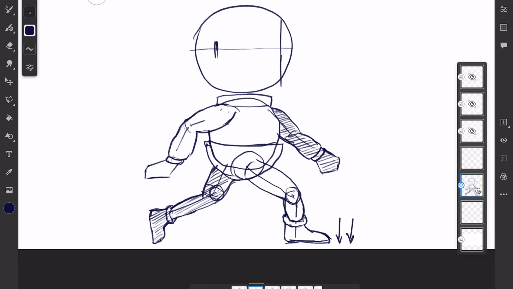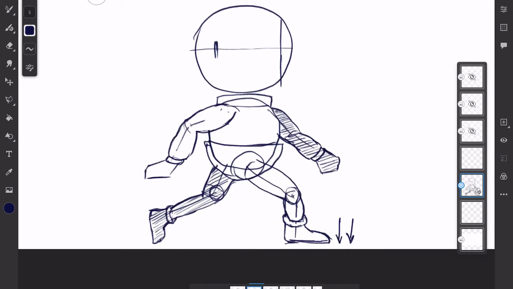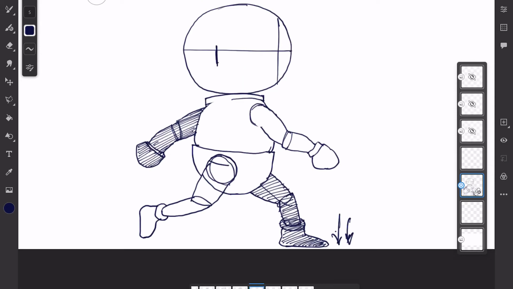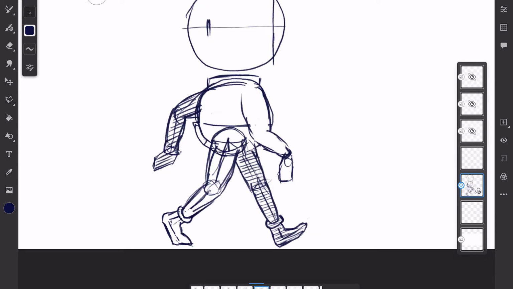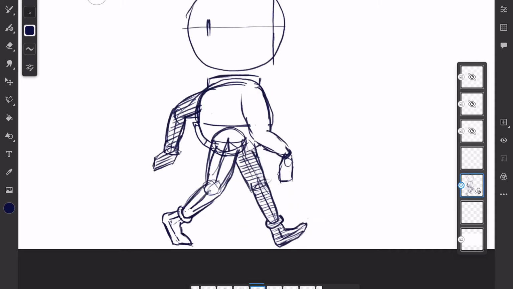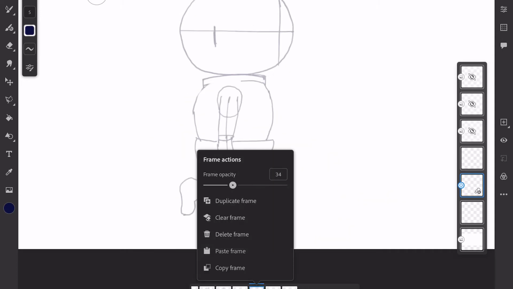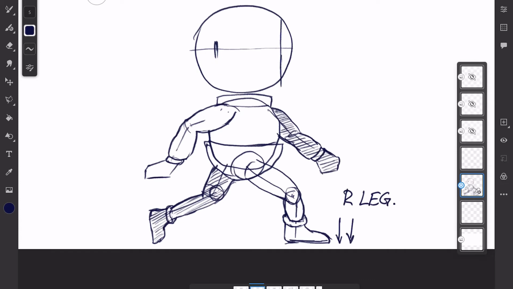And we repeatedly do this on the opposite side until we reach the right leg in the original first pose. So I'm just showing you here that that is the left leg that we put the pressure, similar to the right leg we did previously. And I have drawn these frames out just for your understanding. So they are very rough because I wanted to get the basics done first.